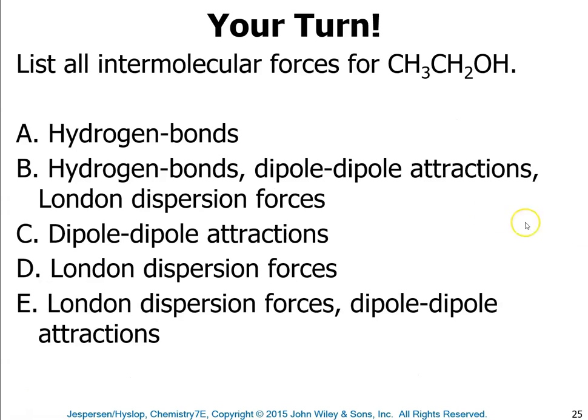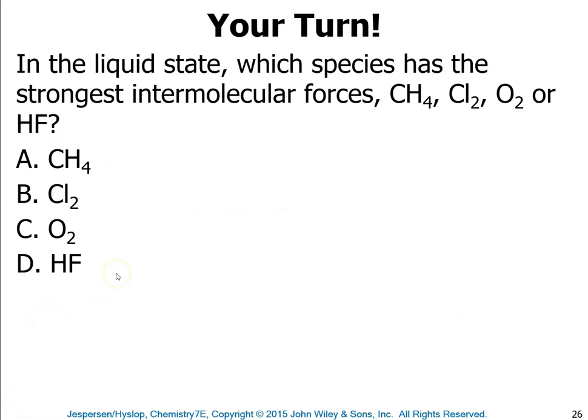All right, here's another quick quiz question in terms of listing all of the intermolecular forces for ethanol. And please, if you can't determine that, then I would rewind and see if you have missed any. So this is the methanol structure, and you should be able to, just based off of that, figure out which of these 5 questions would be correct. All right, so in terms of which species has the strongest intermolecular forces here: methane, molecular chlorine, molecular oxygen, or hydrogen fluoride.